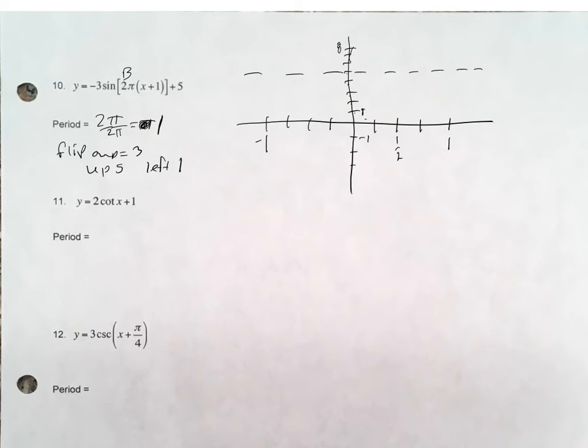And I'll move this thing left. I'm going to do this last. So I've got it moved up 5. I got my period. I'm going to flip it over as I graph it. So sine has a 0 in the beginning, the middle, and the end. Sine goes up before it goes down, but we've got to flip it. So we're going to go down 3 because the amplitude is 3. Then we're going to go up 3 because the amplitude is 3. So here's really our graph.